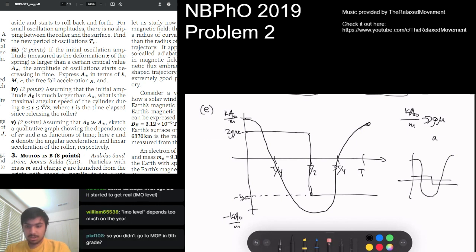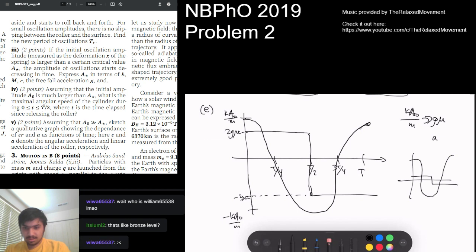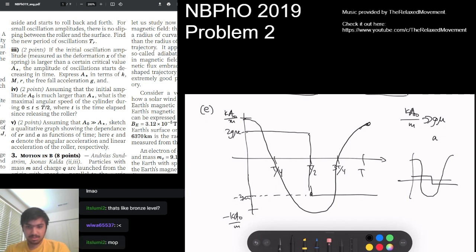IMO level depends too much on the year. Wait, really? Isn't IMO level just somebody who can say they'd consistently win USMO or something? I don't know, something like that. I think most people who make IMO or are close can probably consistently make top 12 on USMO, no matter what test it is, or pretty close to that.